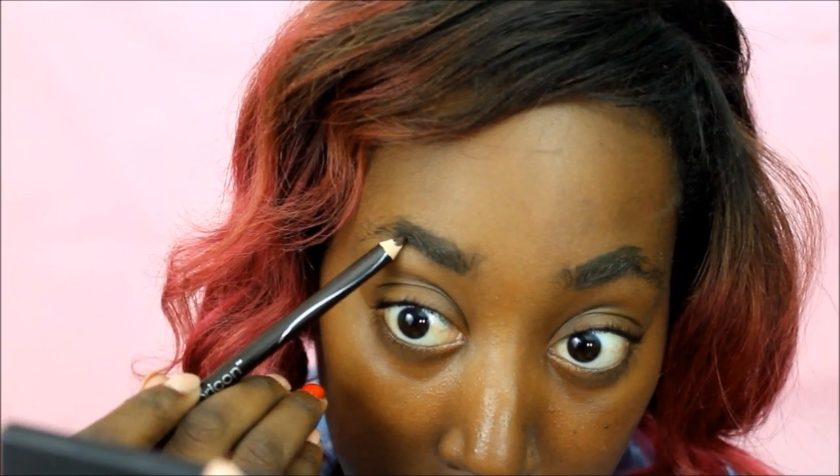I really like my brows to be kind of glamorous, and I just like filling it in to the lightest, to the highest point here, because I'm gonna fill everything in with the darker brown. Just filling in my brows to my desire.